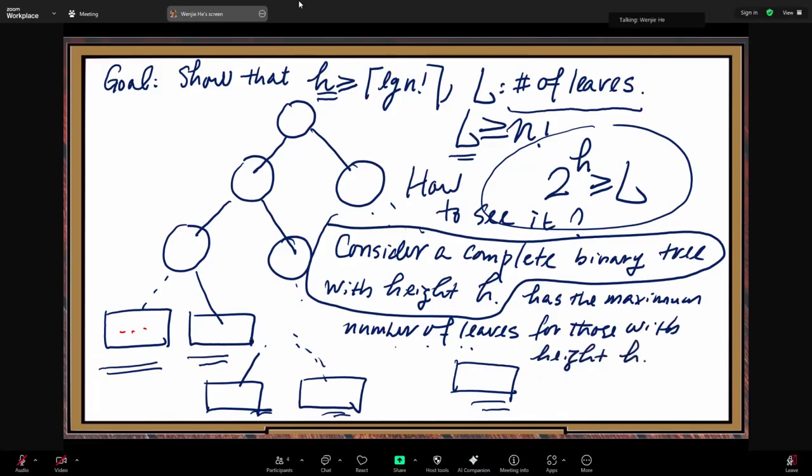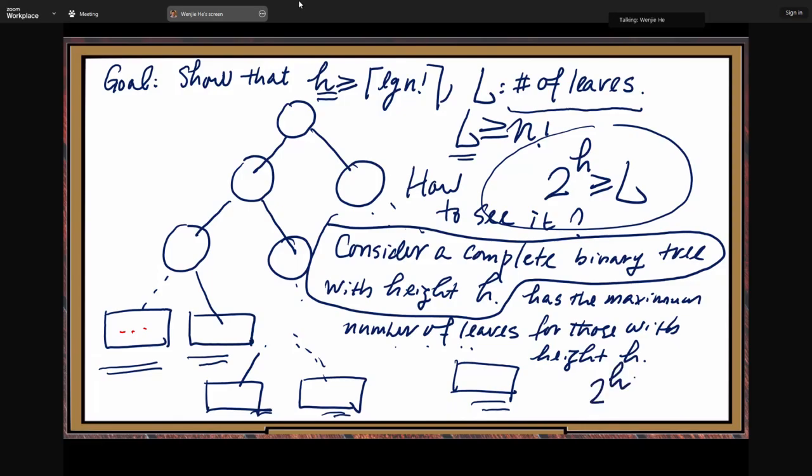Because in a complete binary tree, the bottom level is full. No missing nodes, all nodes filled in the bottom level. That's the maximum number you can have, right? That maximum number is 2 to the h.